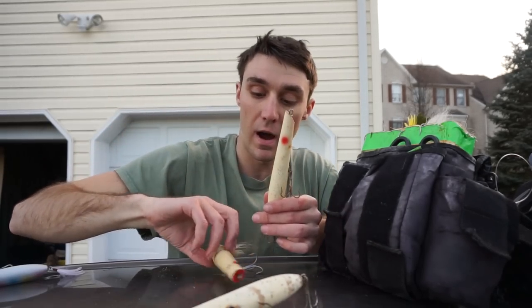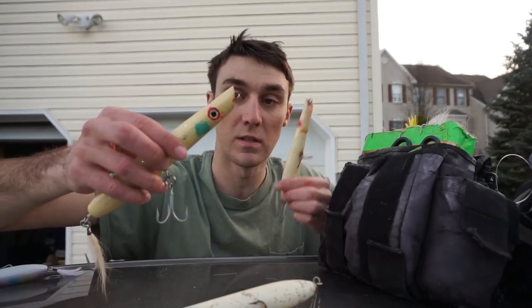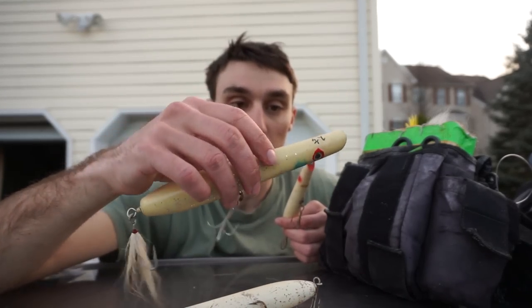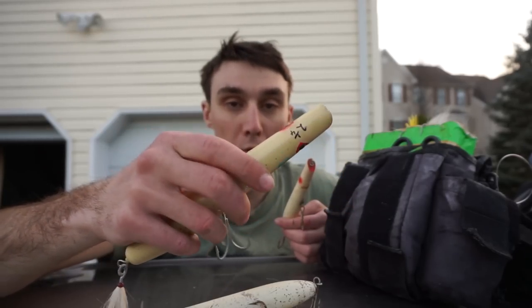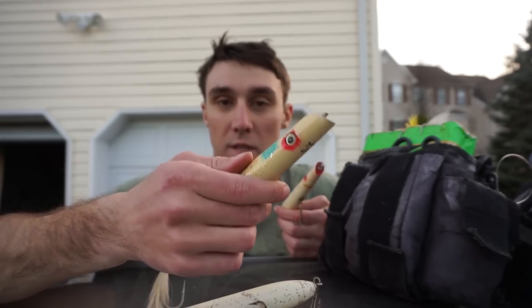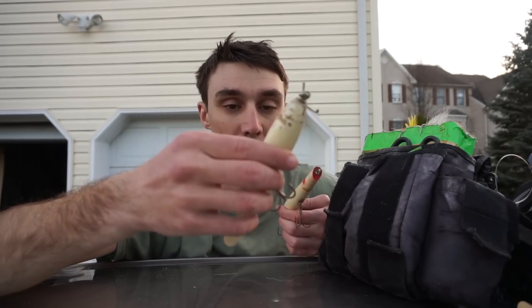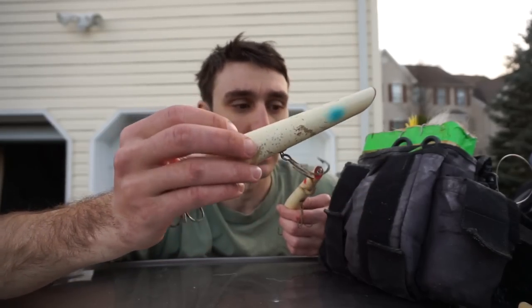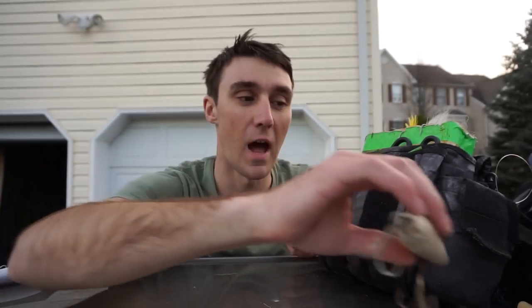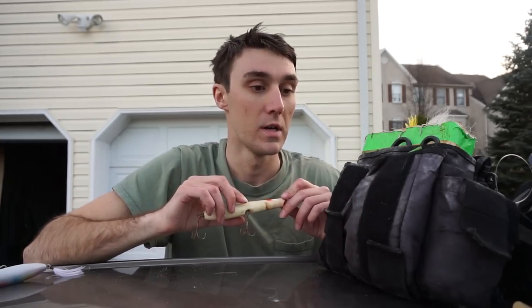And me and my father actually love this color so much, we even bought a bunch of these, and then tried to replicate it, and painted it, put glitter on it, and did the little blue eye. And for whatever reason, it didn't actually seem to catch any more fish than this one did. This is the original, and I believe we have maybe only a dozen of these left. So the stock is dwindling. They're definitely not a top bluefish lure to throw.